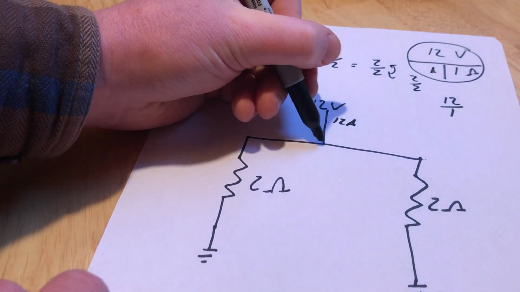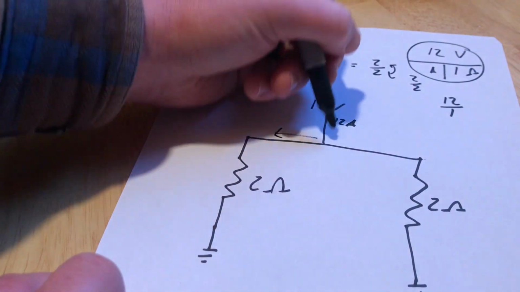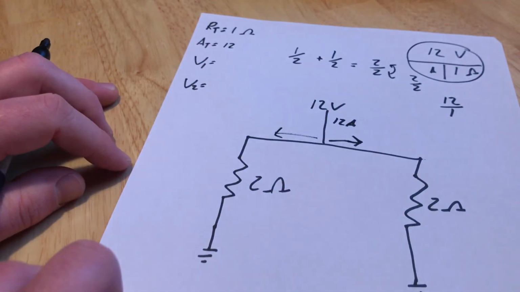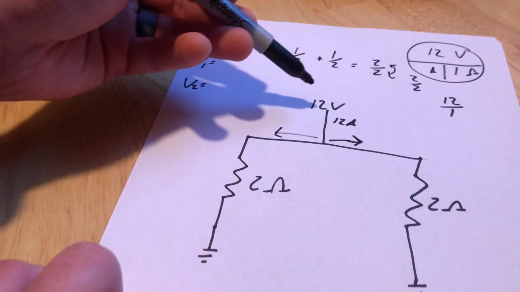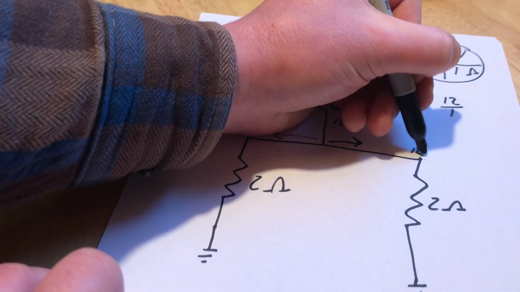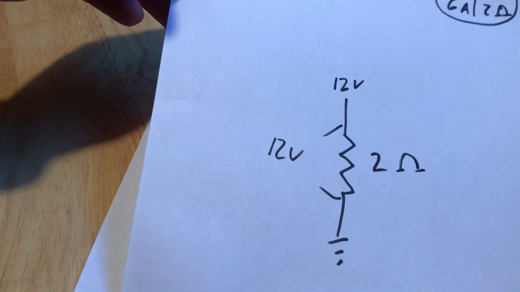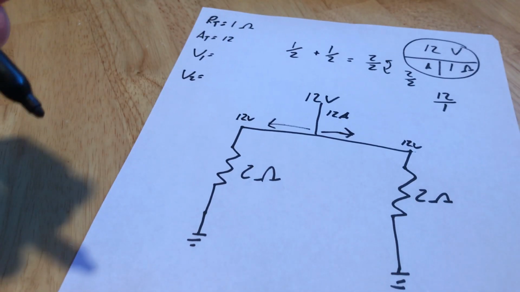When I get down to this junction, Kirchhoff's first law is that current flowing through a junction will split, and the sum of those currents will add up to my source current. If I follow this down, I've got 12 volts, no resistance. So really I just have 12 volts here and really 12 volts here because I haven't dropped any of it yet. That's very similar to where we started. Right here, 12 volts, 2 ohms. So let's see if it follows along with what we expect to have happen.